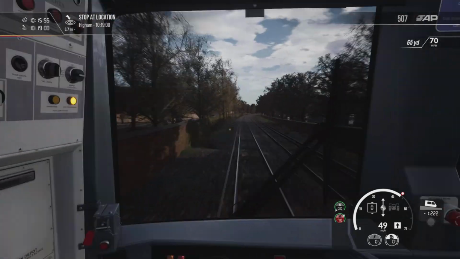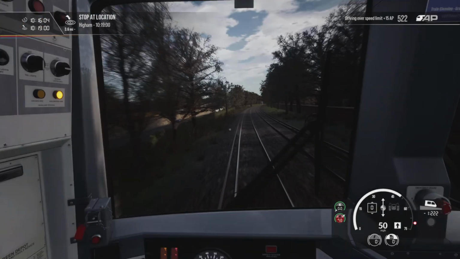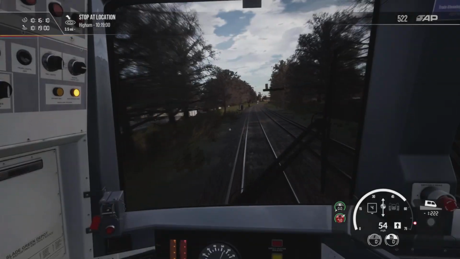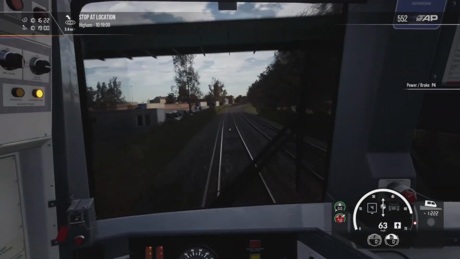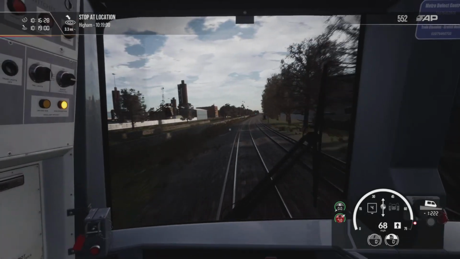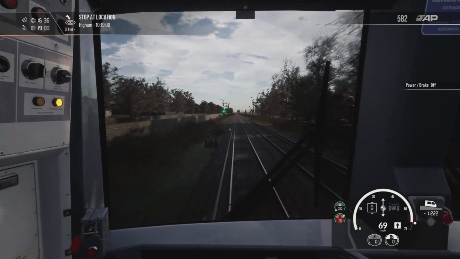Feels weird doing HUD on because most of the time I just play like this, which obviously is much cleaner. But as it's a scenario, we'll keep it on so you guys can see what we're doing. Going up to 70, and we actually did a speed run in this yesterday, and we managed to get it up to 86 miles an hour. So it's basically suitable for the whole route, as the top speed's 90, but you're hardly going to get to 90 on this route before it gets down to 80 again.